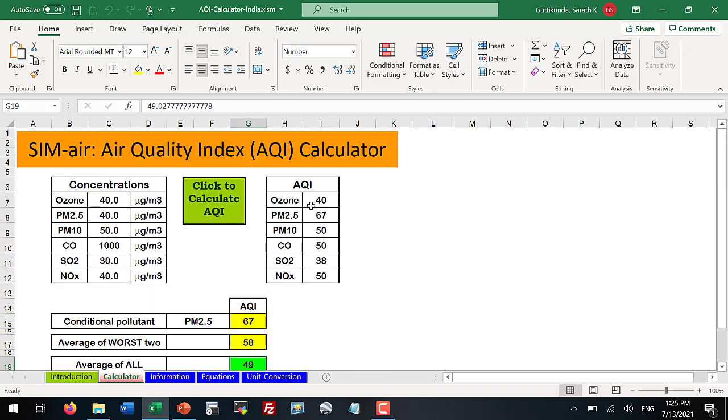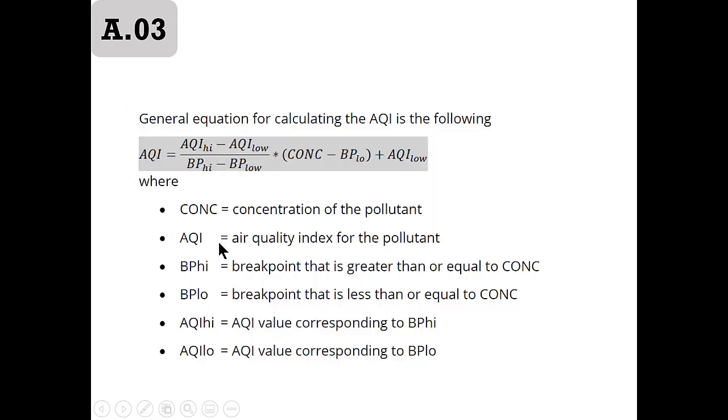So in this case, because all of them are really low and they're all in the same range, using the average of all will also be okay, but it's not really advised to do so. So suddenly, if there's a dust storm, or if the dust storm is passing, and then you have a different set of numbers coming in, then of course the equation immediately changes. The equation itself is not a complicated equation.